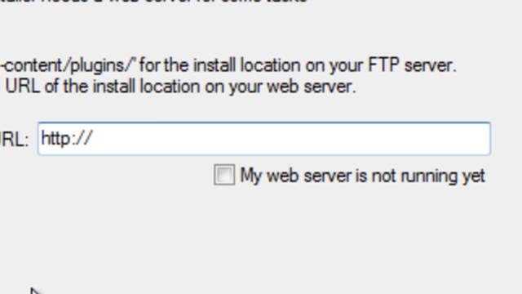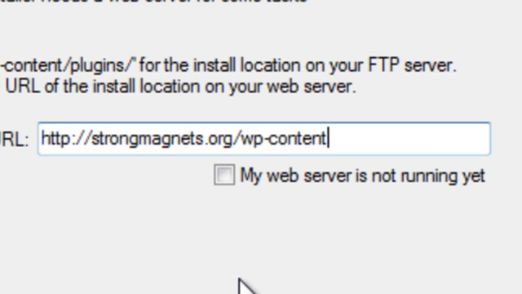So you start off with your domain name, and that will be followed by the WordPress content, so /WordPress or WP-content /plugins /. Click on next.